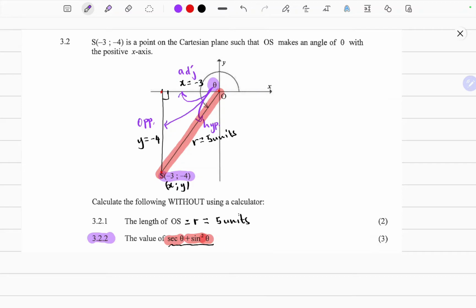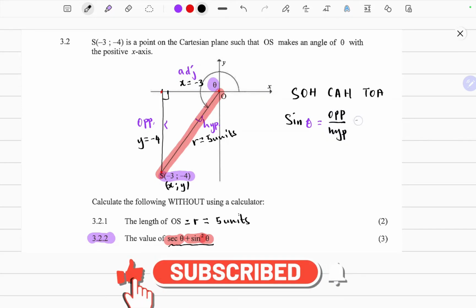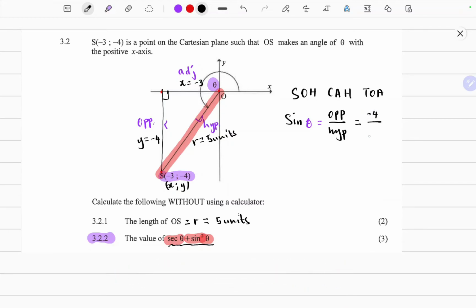So now it's possible to define the basic trigonometric ratios. We do so by using SOH CAH TOA. So with the information given and the acronym, we can define sine of theta, the angle, as equal to the opposite side over the hypotenuse, and those lengths are given with the opposite side being -4 and the hypotenuse being 5. So already we have some information concerning the second part of this expression.